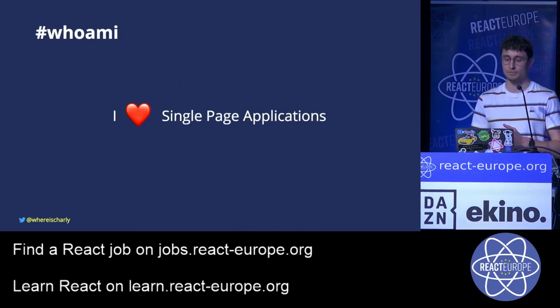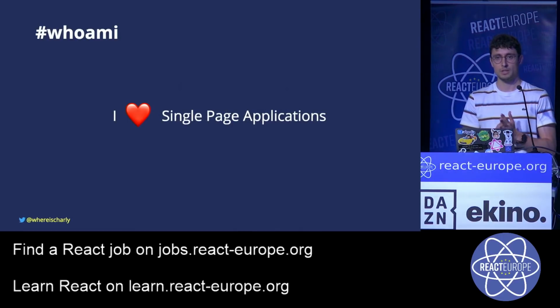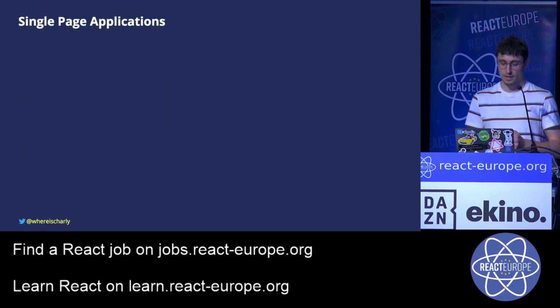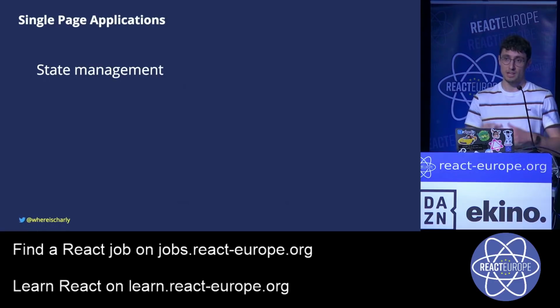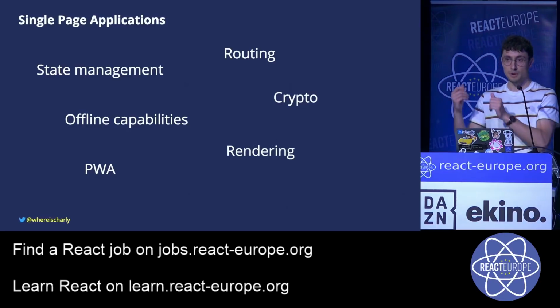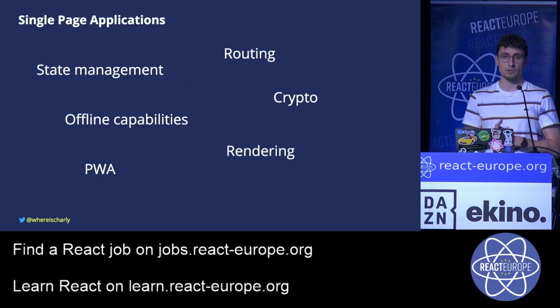More specifically, I love single-page applications. Because single-page applications have been a fast-evolving and challenging subject in the last 8 years, with a lot of brand new capabilities, like state management at the application level, not only component, routing on the client side, crypto, the new thing, progressive web apps, that is starting to slowly eat the world with better offline capabilities. And also, as we saw with the earlier talk, more complex rendering flows.